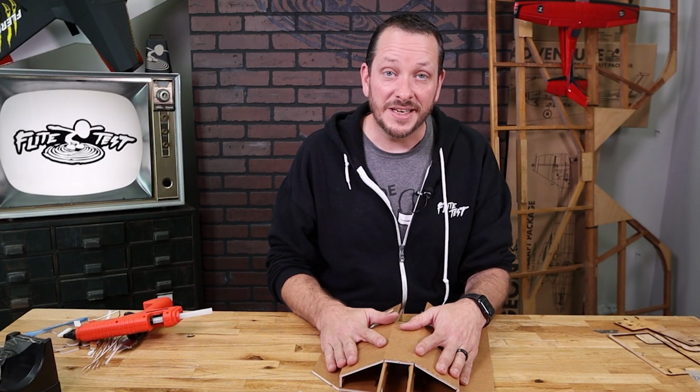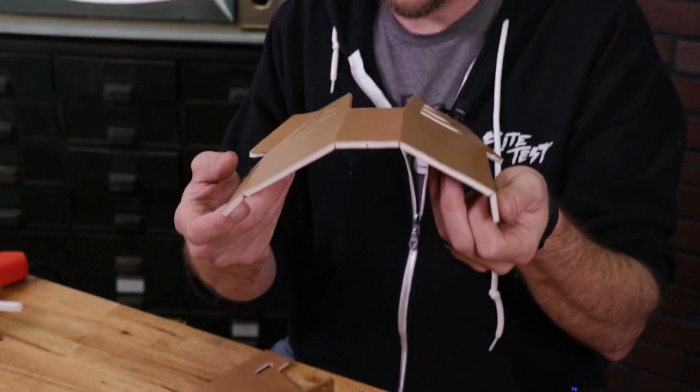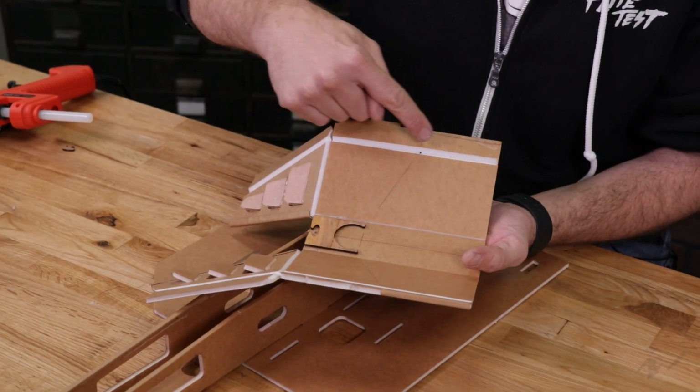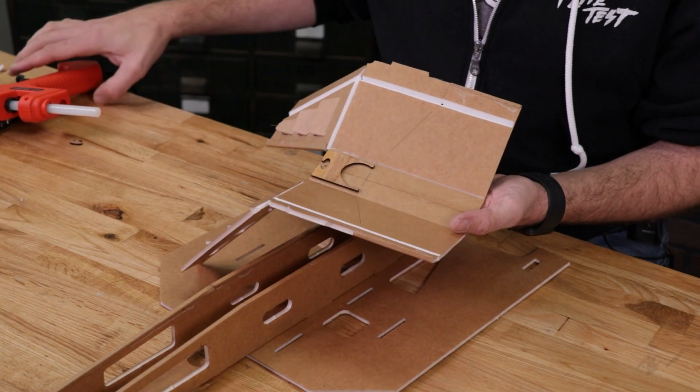And we're gonna hold that in place for about 30 seconds. You're gonna now see once that glue is fully dry, we can pop this loose and this form is now held nice and symmetrical. We're gonna now do the exact same process on this portion here and this portion, again making sure we avoid by at least a half of an inch the area that we're gonna cut.